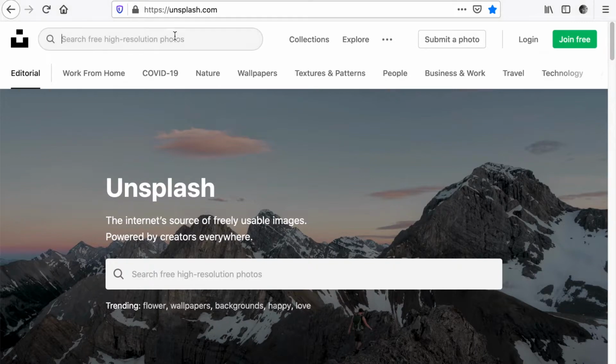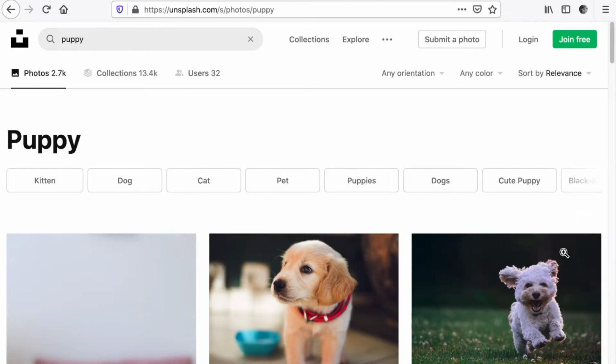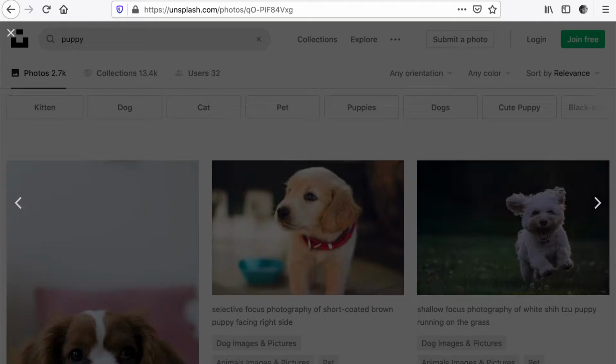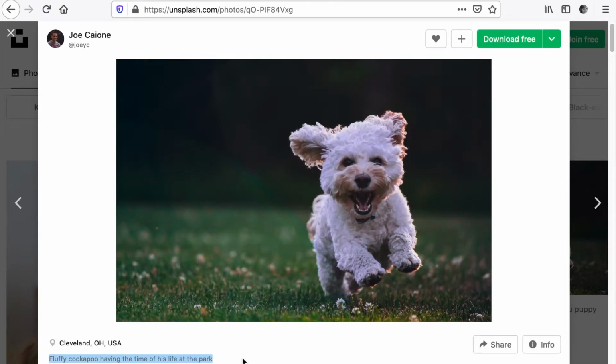So let's search for an image. I'll say we'll find a puppy. So this one looks like a fun way to advertise. I'm going to look a little closer, and it tells you who the creator is, and it also gives a good description. Now, I like to use this a lot of times in my alt description. Not all of the photographers will put that there, but that is very handy when you want an alt description, and you can modify it to go with however you end up using it.